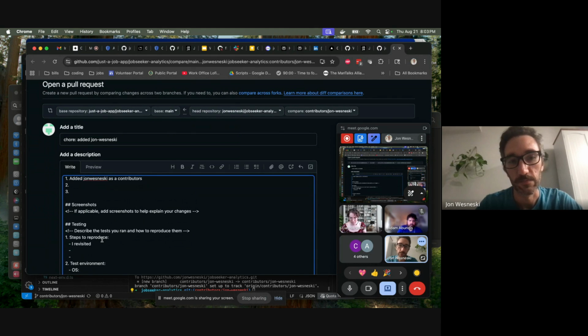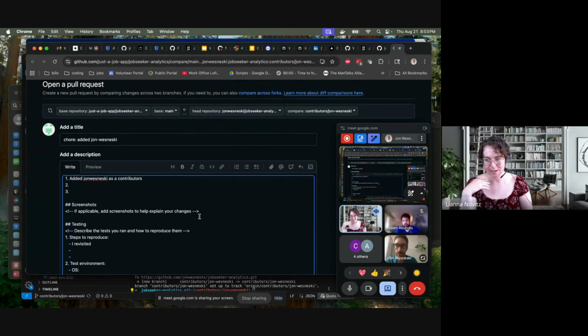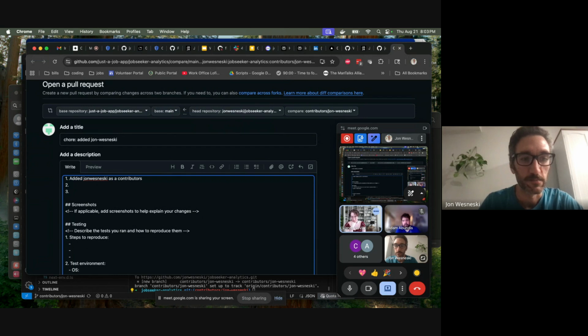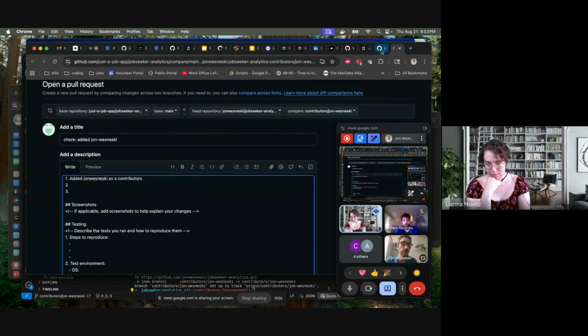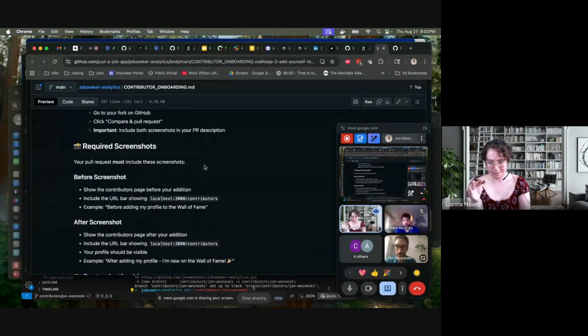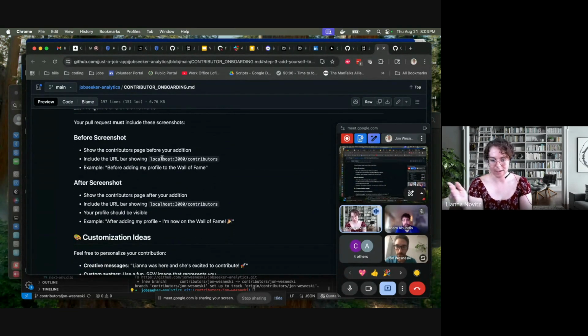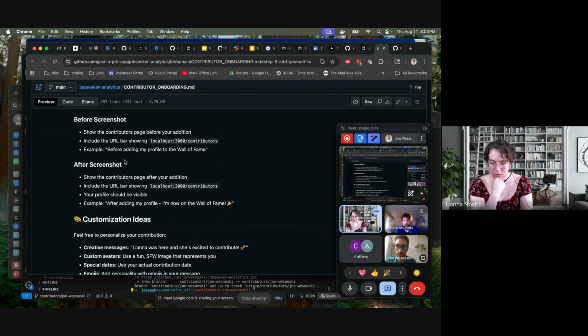I guess, okay, gotcha, on the page. Yeah, you can ignore the other testing section. Yeah, this is just a simple show before and after screenshot for a front end change.